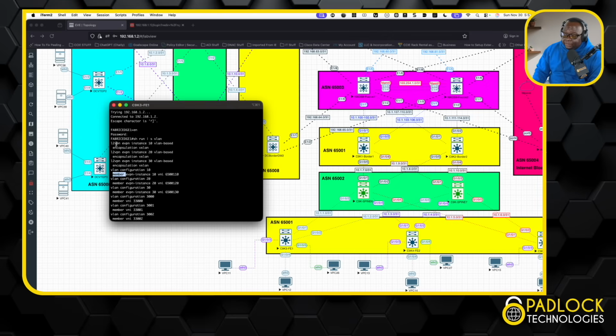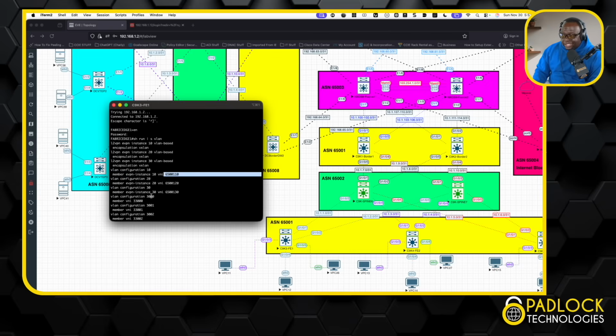So this VNI is the L2 EVPN instance that you just created up here, and then you have to map it down here in your VLAN configuration. So VLAN 10 is going to be a member of this L2 EVPN instance, and the VNI number is going to be whatever you want to call it from that point.